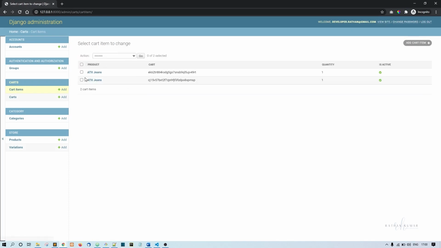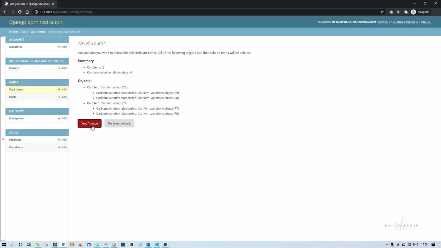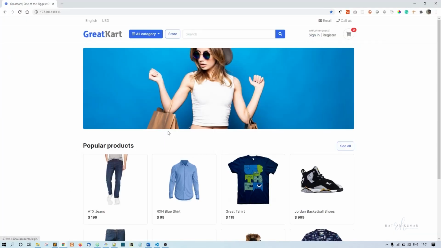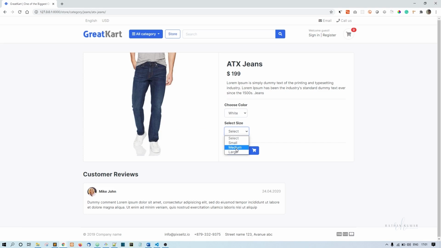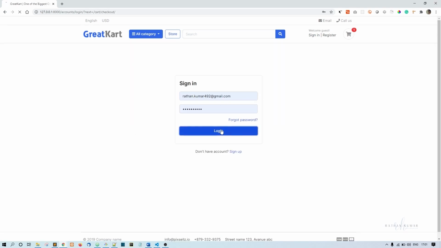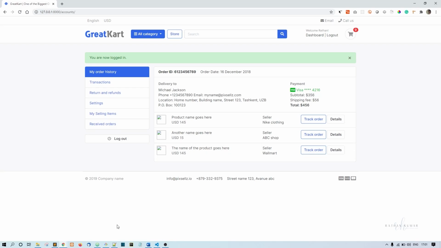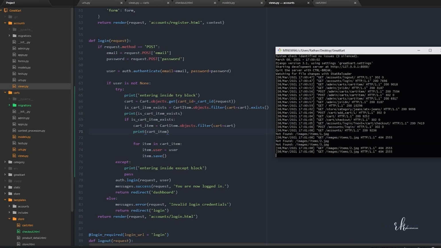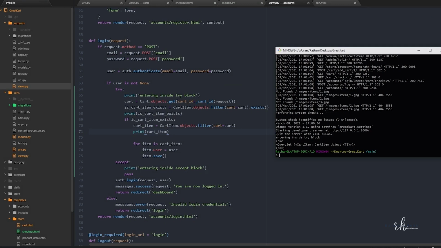Log out. I'll remove these two cart items. When you are not logged in, you add any product. Login. Now this is logged in, and if I stop the server, you see this is true.